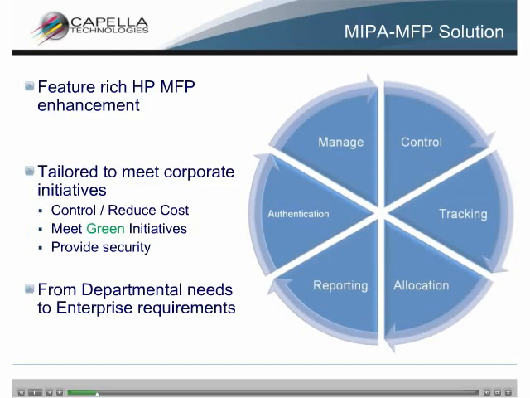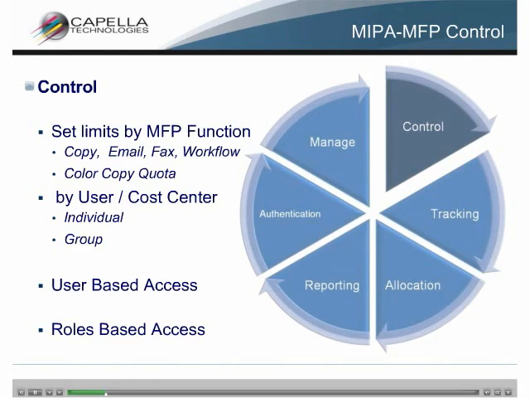For example, you may have a shared MFP multiple departments are using. You may want to control access to the device to control abuse and misuse, and allocate that cost back to the appropriate departments. Controlling access to the MFP functions is a critical component today with security guidelines and also cost containment. By setting limits by MFP function, by user, and/or cost center, this means that you can give each function, such as copies, email, digital sending, a separate quota. This quota can then be applied to all users and cost centers, or to specific users and cost centers.